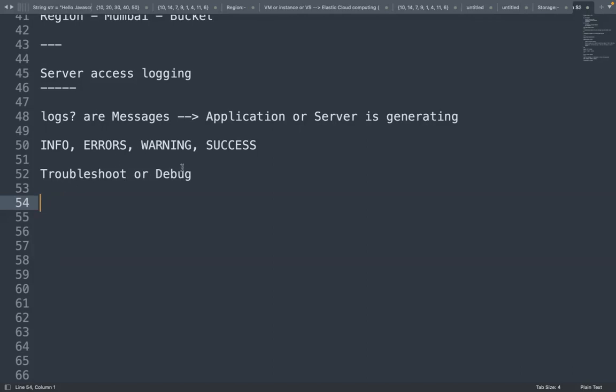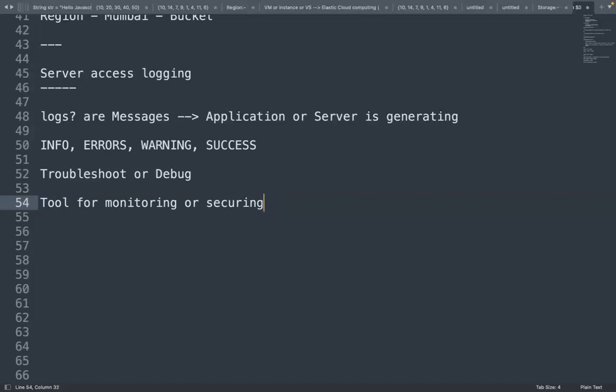The server access log is a tool for monitoring and securing who is accessing what, what they have accessed, and how much data they have transferred.